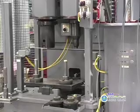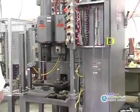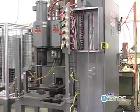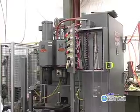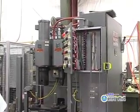So when we got it, it was in pretty rough shape, but we stripped it all down, cleaned it all up, put new paint on it. We're putting new controls into it. We got to put new tooling into it, new fixtures. And other than that, this is going to be a good machine for them. It's a good, robust machine. So a lot of good sense in reusing what you have a lot of times.